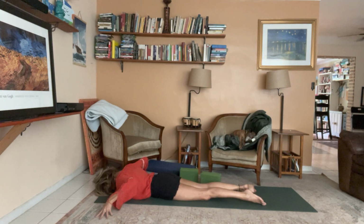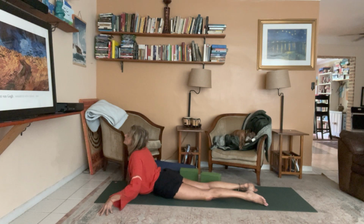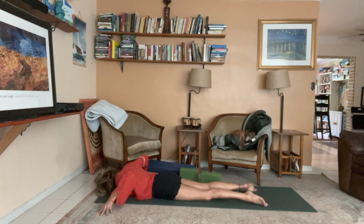Tent your hands. Press into your fingertips as you reach up. Roll your shoulders down your back. Bring your heart to the space in front of it. Lift through your collarbones. A little bit higher. And then roll down. Keep reaching down. Forehead touches the mat. Let's go one more time.